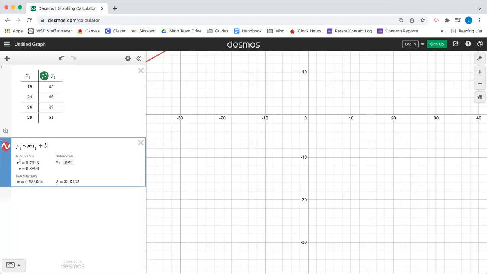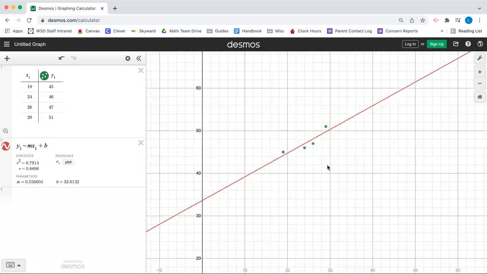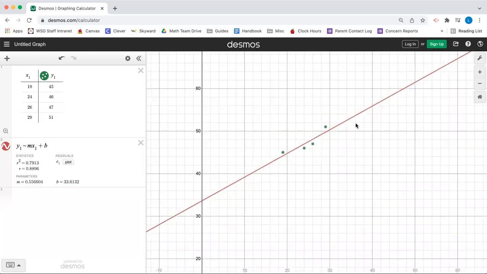And what this finds for us is we have this series of data. R squared and R represent how accurately the line represents the data. And the closer they are to 1, the better. So 0.79 for your R squared isn't bad. The parameters m and b, these tell you what your actual slope and y-intercept are for this particular graph. So if we go ahead and look up here, this red line is supposed to minimize the differences, or minimize how far each of the points is away from the line. And it looks like it did an okay job here.